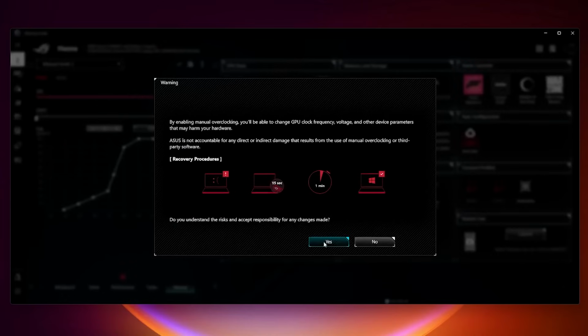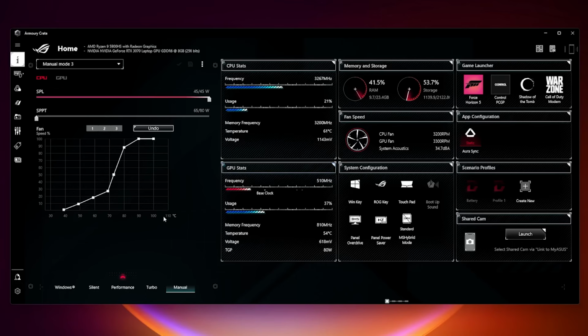So that's like the basics of that. You can mess with this as you please until you find what works best for you. And then you have your fan curves right here, which is one of the really cool parts about using Armoury Crate. You can choose how the fans ramp up. So you can do a really aggressive fan curve or just a really smooth one so that the fans don't really catch you off guard too much when they're ramping up. You can have it a very slow build up as you're playing and all sorts of stuff. If you set it too low, it'll stop you so that you're not going to overheat anything. And then you just hit this little checkbox when you're ready to apply.